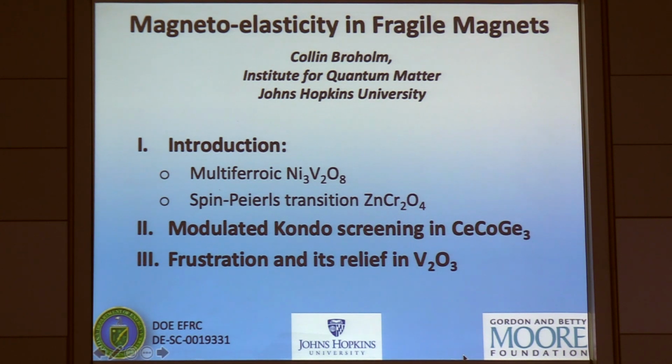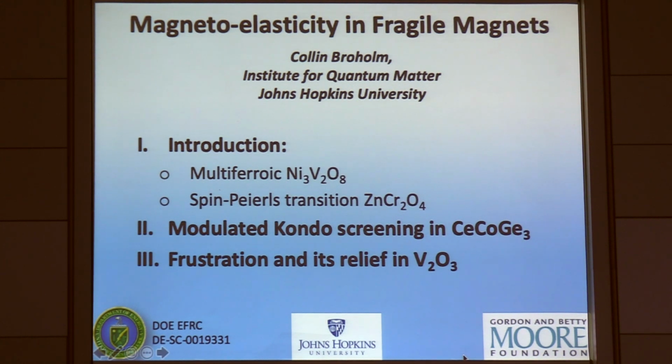And so the talk has, in the introduction, I'd like to try to separate two different ways in which the lattice degrees of freedom could become involved in magnetic phase transitions. It's a bit of a fine distinction, but in one case, it's basically an instability driven by the magnetism itself, which then has a concomitant effect on the lattice. And it could be an interesting effect that we'll then want to study and understand. But fundamentally, it's a magnetic instability.